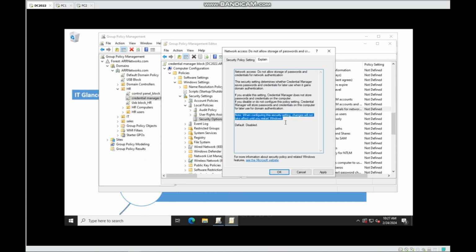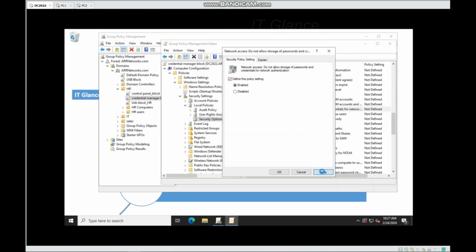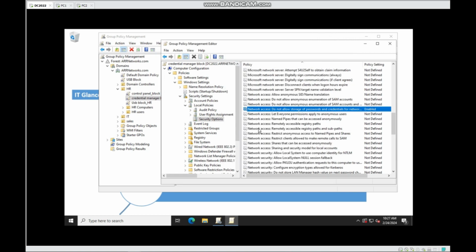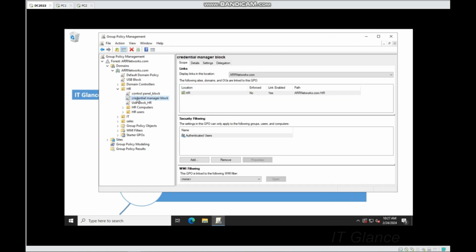In production, for this kind of policy you can notify the user or schedule the restart to take effect. So I'm enabling the policy, apply, OK. So I have enabled the credential manager block.